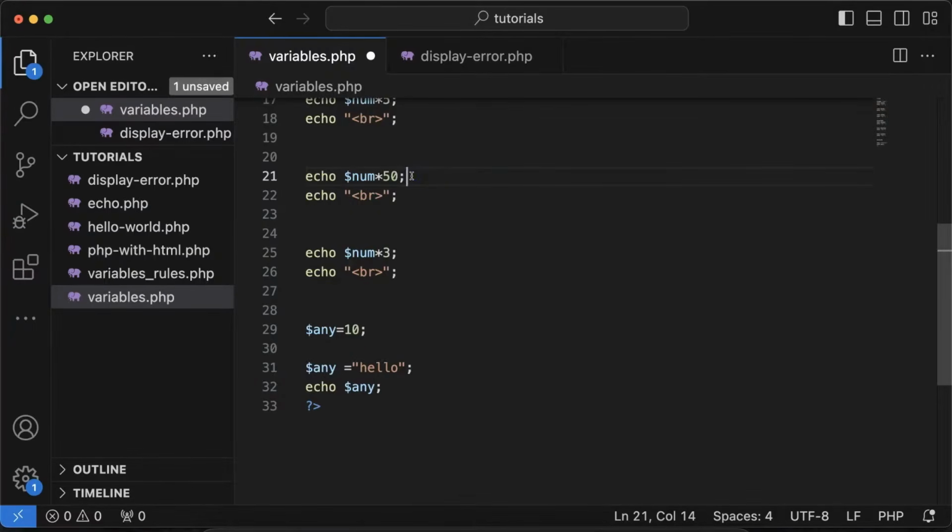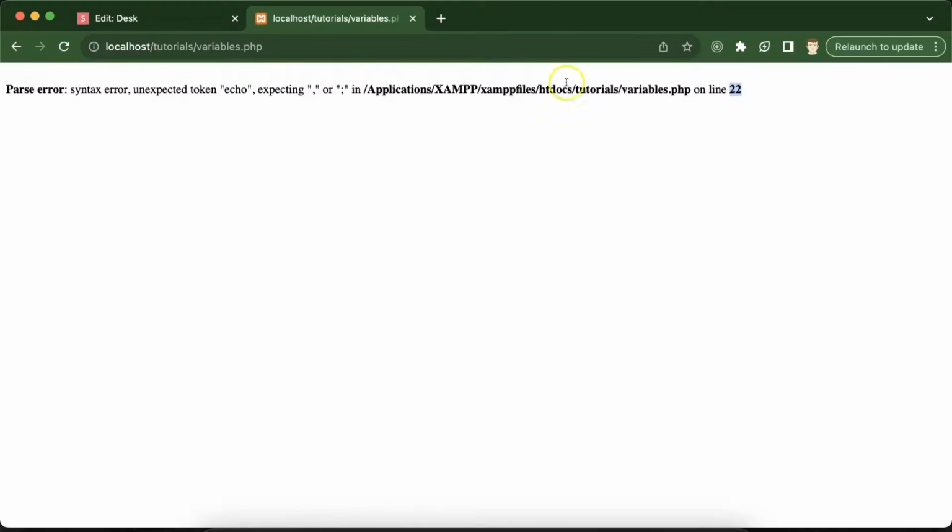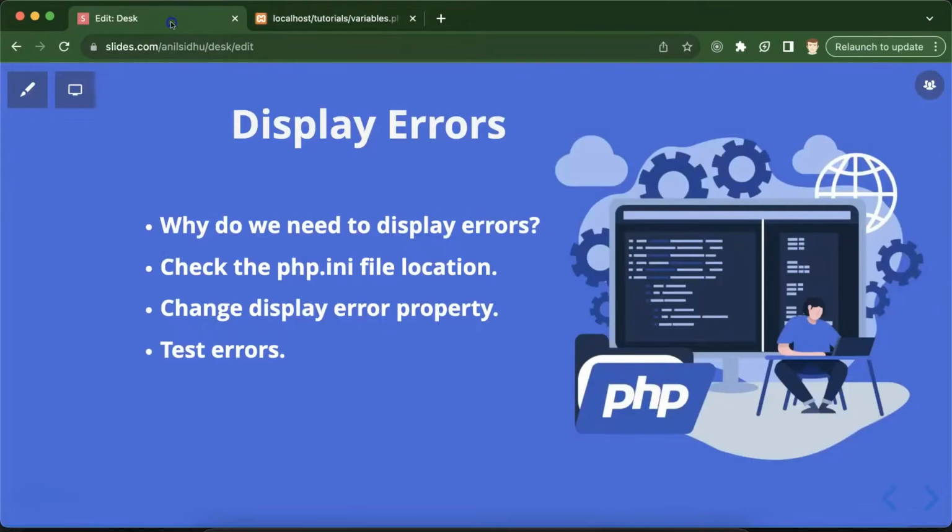So right here now you can see that we can see the error, and let me go back now and fix that right there, according to the reference, and you see it should work fine now. So this is how you can get error displayed in PHP and test the error.